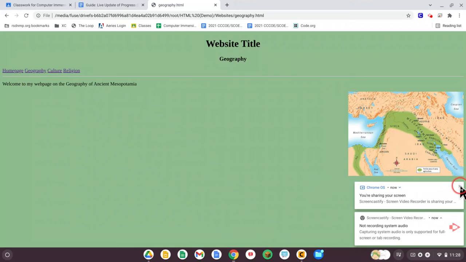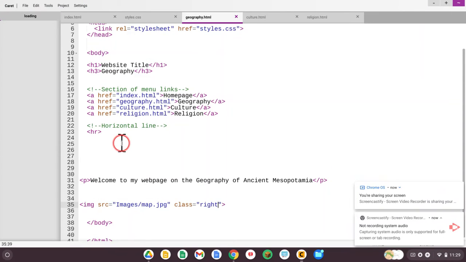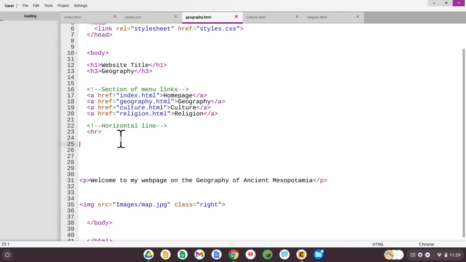Okay, welcome to video number 9. In the last video, we set up our geography page, we added a map, and we gave a little bit of a description to go with that image. In this video, I think is kind of a catch-up video to make our code match the piece of paper that I passed out to some of you, which has the comment tags and a starting image for that web page.